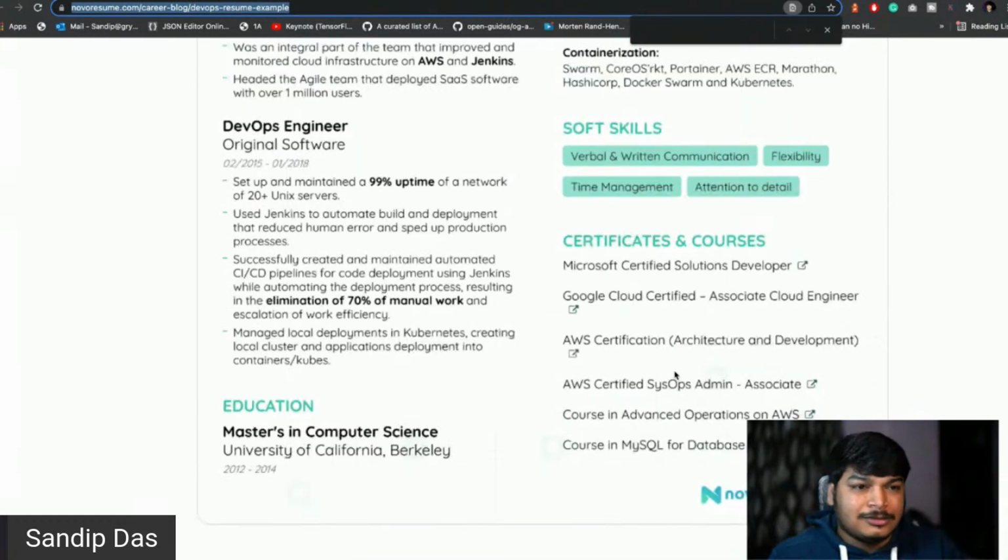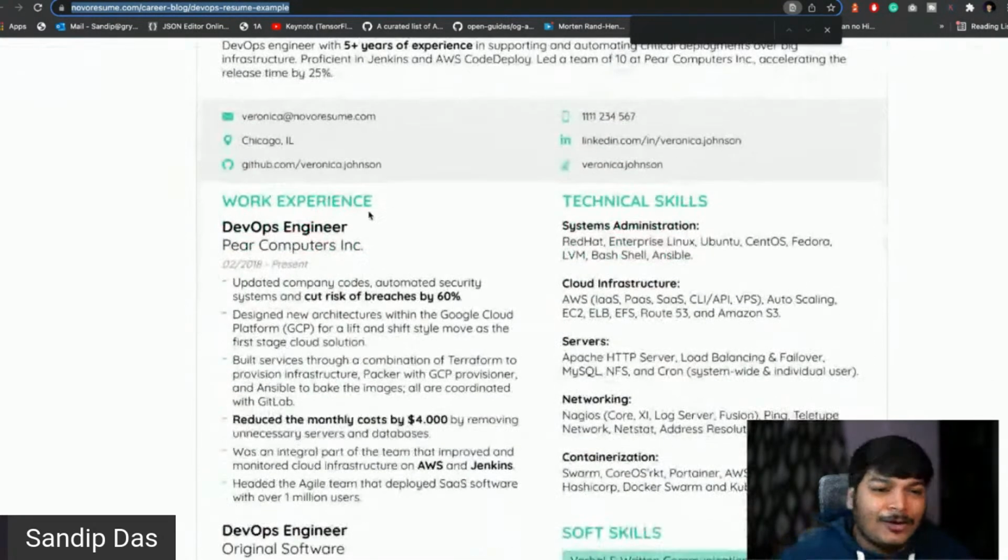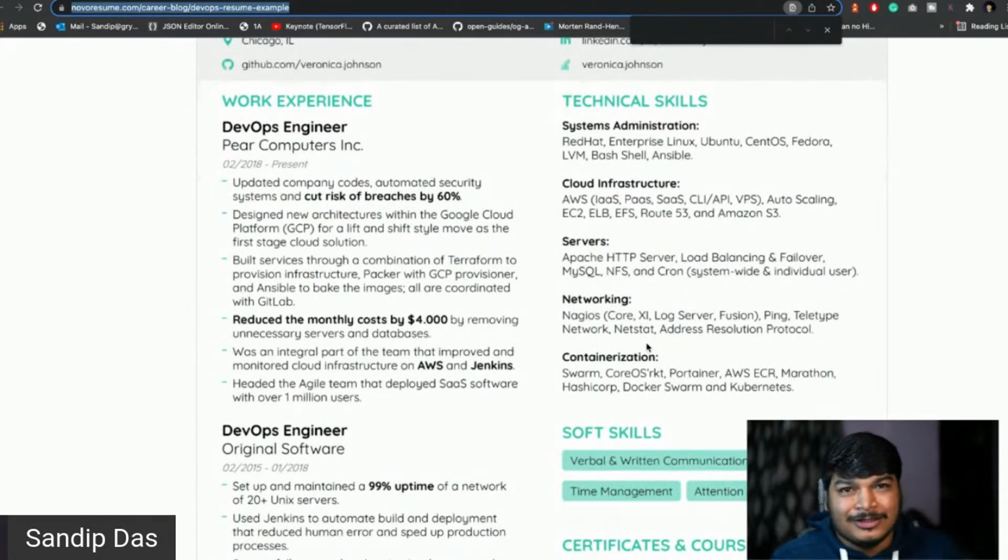Similarly, since we're talking about the DevOps part, if it says cloud, you can say AWS Certified cloud architect or cloud engineer, and then all will be the same things, just the skills. Even the technical skills will be kind of common. If you are managing the flow, maybe using CloudFormation and all that, you will be mentioning it. You also have to mention infrastructure as code like Terraform. You should mention all that in the technical skills. Here you can additionally add, after the certifications, DevOps tools, and you can mention Ansible, Terraform, and all other tools that you've used.